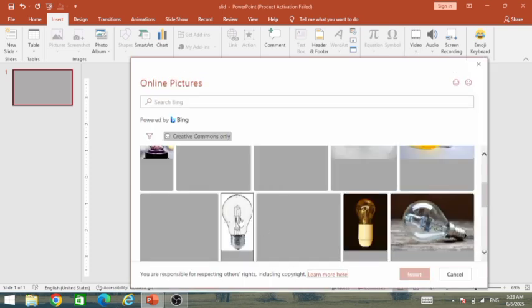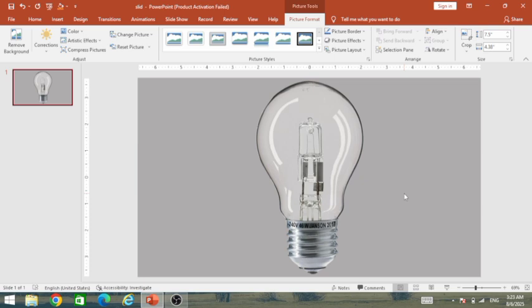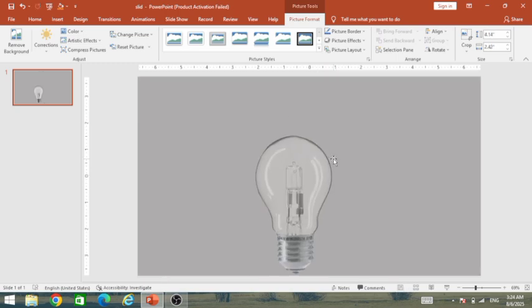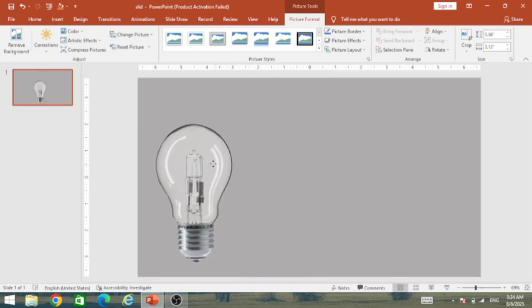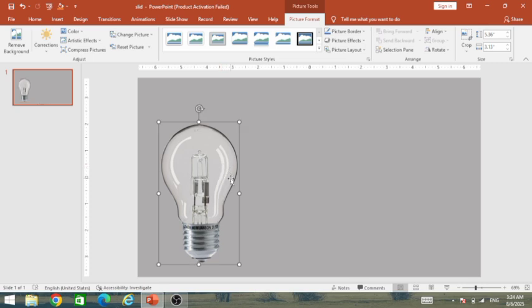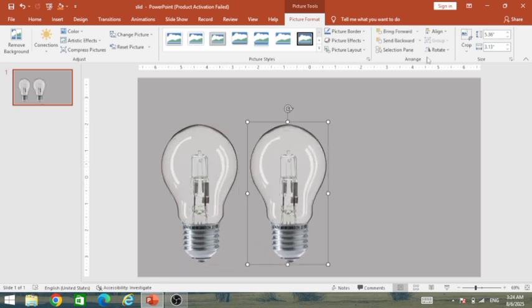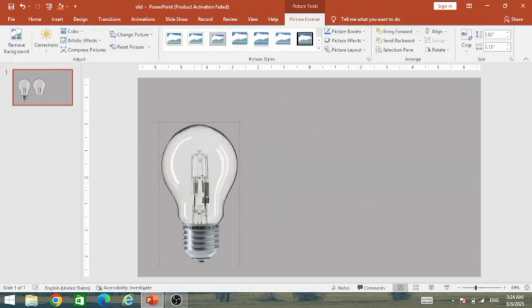Now let me insert this bulb from here. Now this is perfect. Let me click on the bulb. Now hold the shift key and adjust from here like this. Now this is perfect, and a little bit increase the size and place it here like this. Now press Ctrl D to make it duplicate and place it here like this. Go to crop and select the crop. Let me crop this bulb from here like this. Now this is perfect and amazing. Now click here and place it here like this.